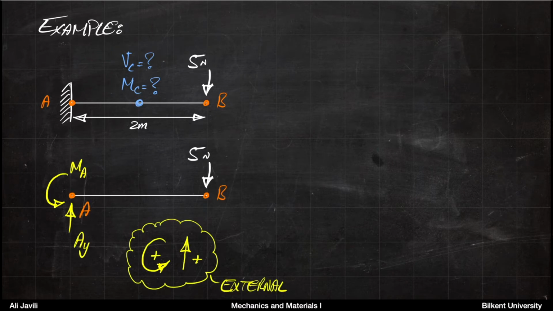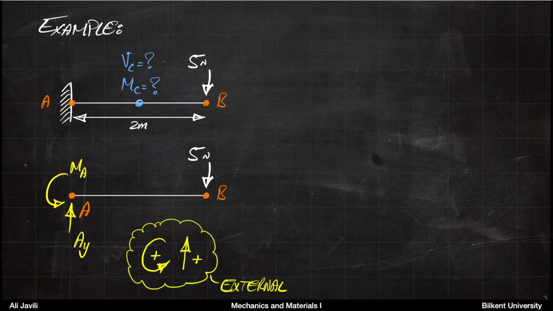So we always start these problems as usual. We define a direction for external loads, a positive convention for external loads. In this case, you have a force and a moment. And if you remember, we usually take the upward direction for force to be positive and the counterclockwise direction for moment to be positive. And this, again, is the external loading.